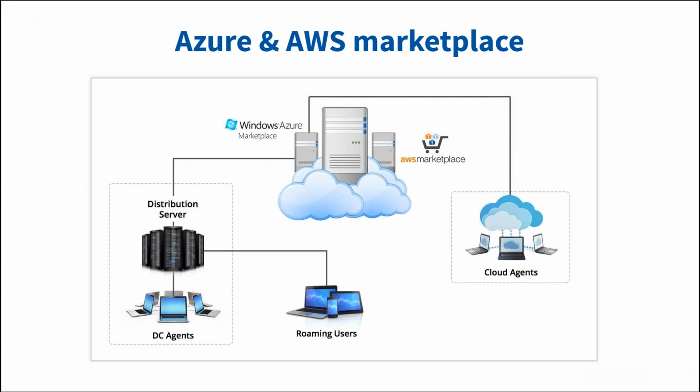So Desktop Central can be configured on the Microsoft Azure and AWS Marketplace. There are advantages to placing your server on the cloud. If you manage more roaming users, having the server in the cloud will be an advantage. So it is a cost-effective solution. If you are placing the server in the cloud, you can avoid the hardware infrastructure and its maintenance cost, especially if you're a managed service provider. Then you can manage multiple customers' machines using the cloud easily.